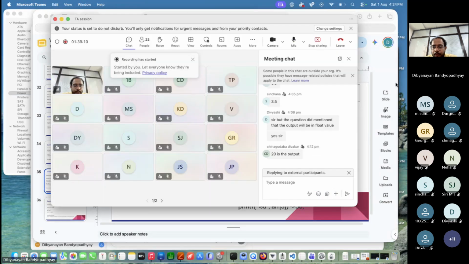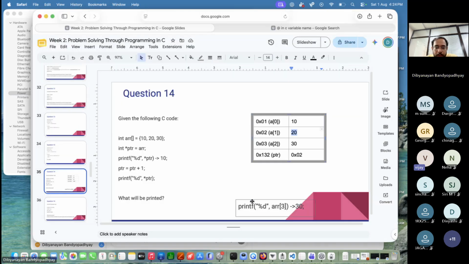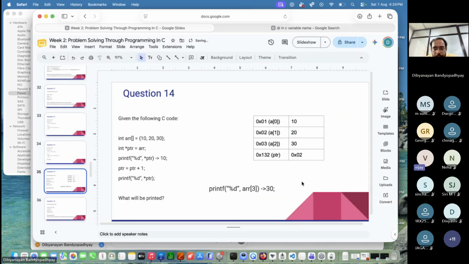Sir, sorry, sir. One more doubt. Yes, sure. Go ahead. If we have not given star, only PTR, it means it will be like a variable, sir, not a pointer. Correct. So instead of int star PTR equal to array, if you had specified int PTR equal to array, it would not be a pointer actually.